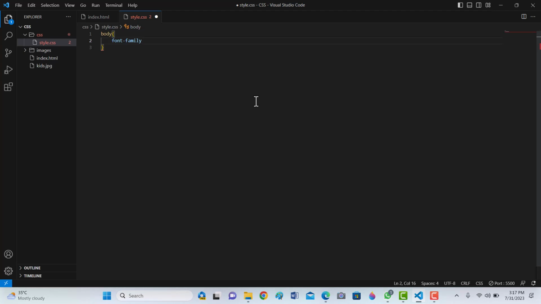If we use fonts available in your system, in your machine, and the website will be browsed on another machine, if the font in your machine is not available in the browser PC or browser mobile, then the font will not be displayed. Then your website will not be useful for the clients.